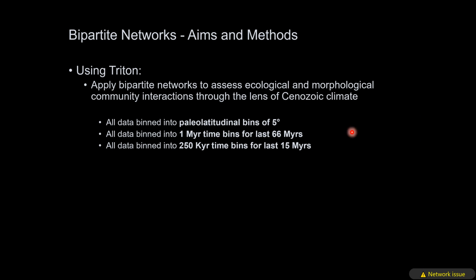So the methodology for our network analysis was to take all of Triton and bin the entire data set into paleolatitudinal bins of 5 degrees. And then all data was also binned into 1 million year time bins for the last 66 million years. So 66 time bins, and also at a higher resolution for the last 15 million years, we binned our data into 250,000 year time bins.